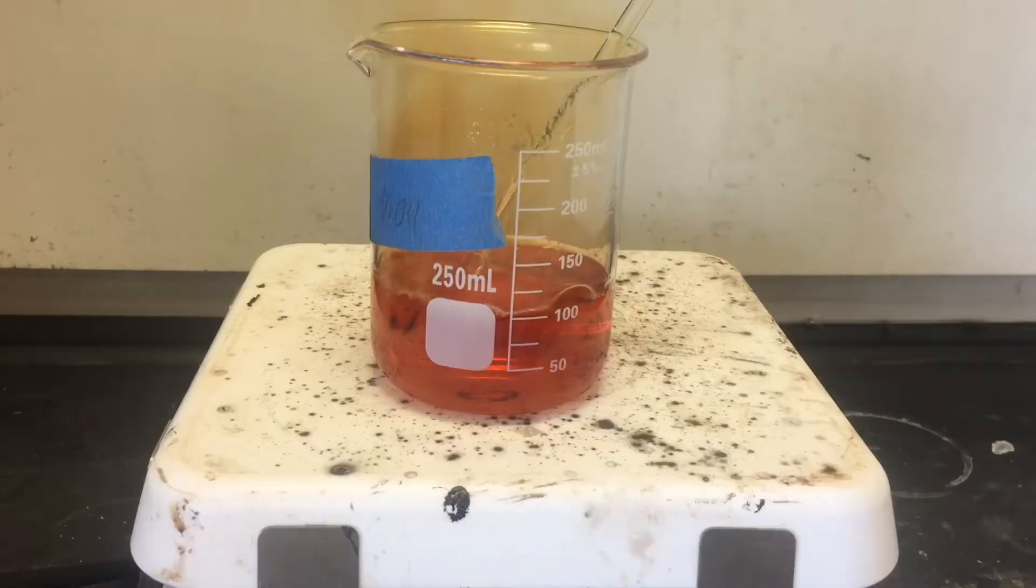After a few minutes, the reaction was completed and the mercury was dissolved. I did boil it for a few more minutes to drive off any excess NO2, and at this point the solution appears sort of a pinkish color as the brown gas comes off.